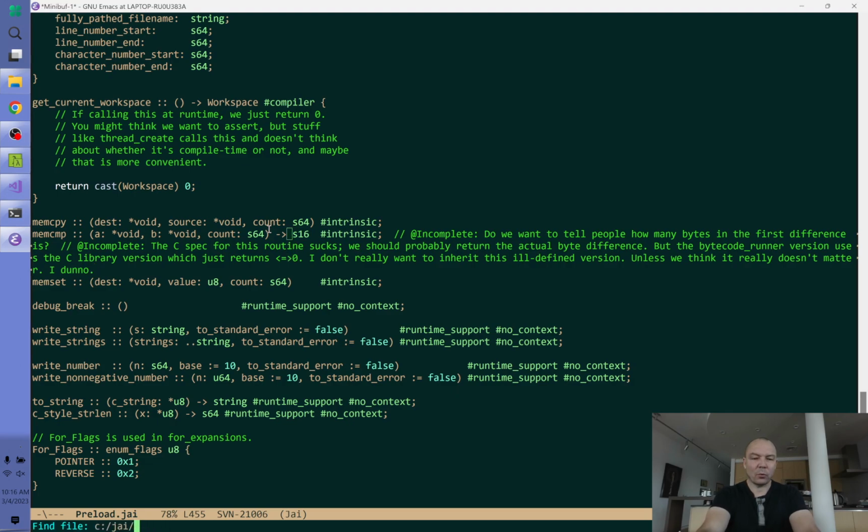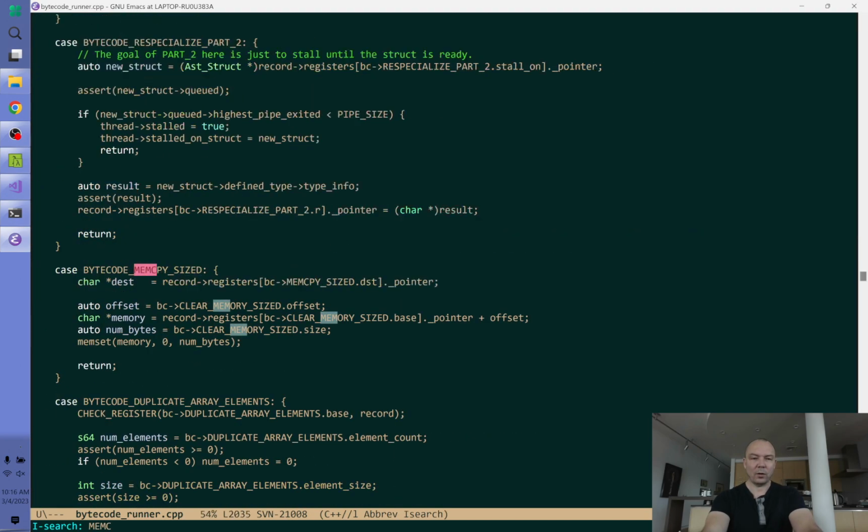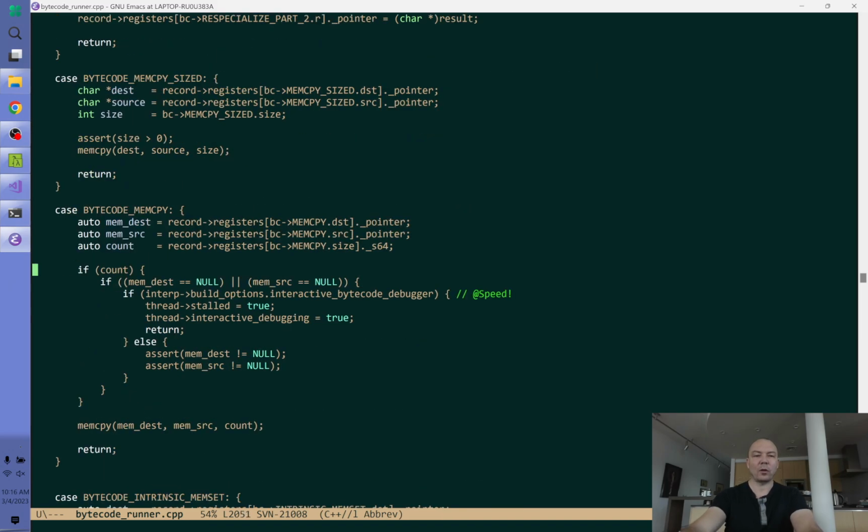So if I go to, well, there's three different places right now, at least, where something can be implemented. What happens when you do a memcopy at compile time? What happens when you do one in each backend, right? We also have internally two different memcopy instructions. If you know what size the copy is, often it'll be small, and you just replace that with a single instruction move or whatever, right? We don't actually do that here. That would be more a thing that you do. So here it certainly looks like we're just calling the libc memcopy.